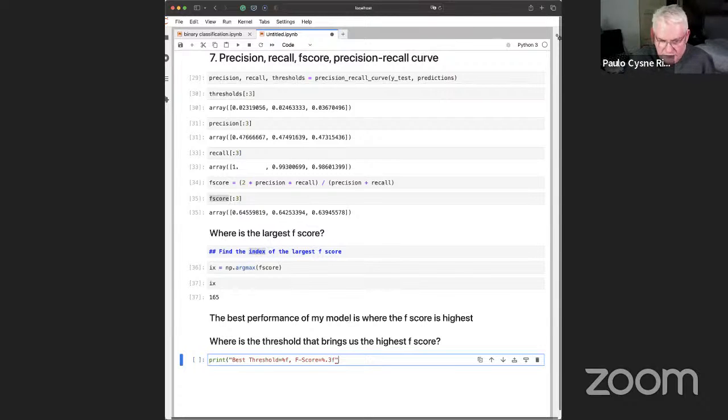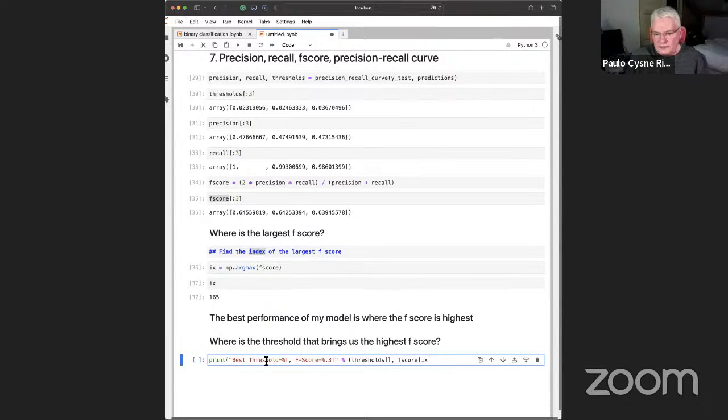And now let's see where they are. Thresholds. Look where it is. I'll put this like this, and then we'll see it in a moment.